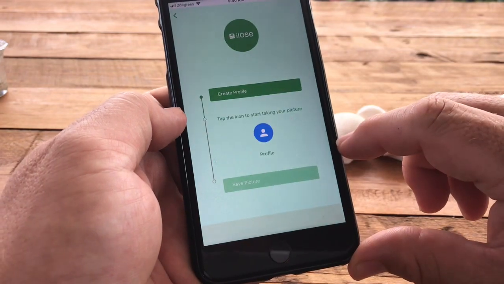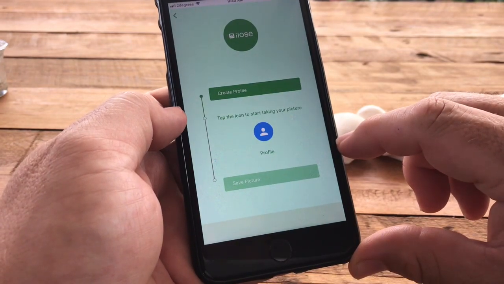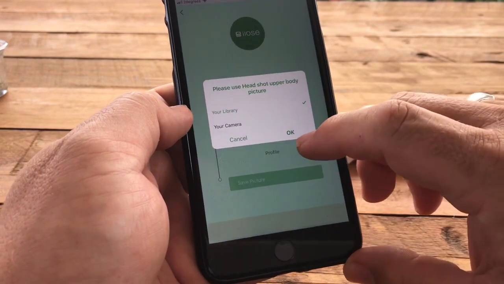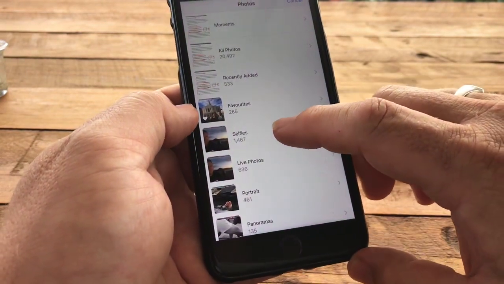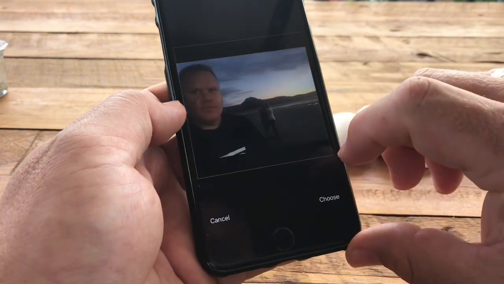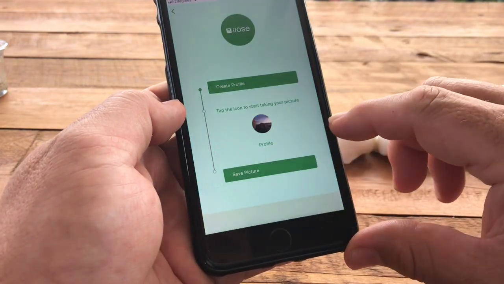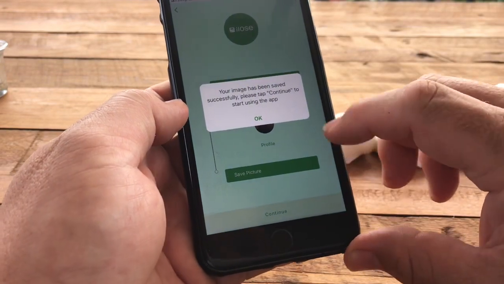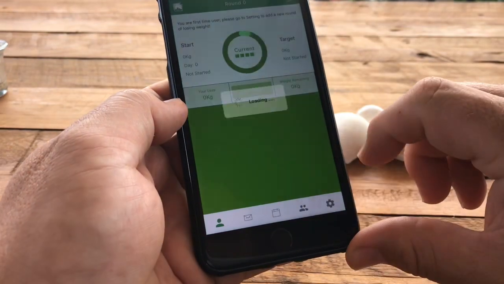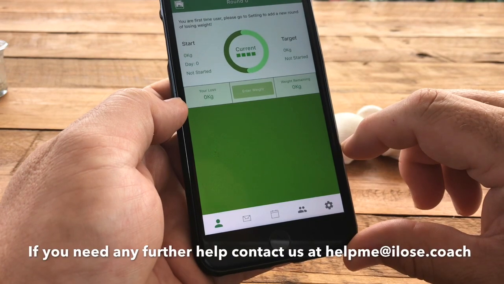Now, pretty much that's done in terms of the fine print. All I want to do now is add a photo. I'm going to put in one from the beach the other day and use that as my profile picture. I save that, and then I hit continue. And I'm in, and I'm ready to go.